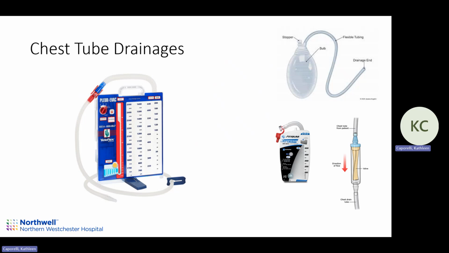The third thing is something called a Heimlich valve. It's basically just a one-way valve that allows fluid and air to drain from the patient, but won't let air go back in. As they inspire, there's negative pressure, so the valve, which is basically just thin rubber, closes on itself. Then when they breathe out, there's positive pressure and it blows open so that fluid or air can drain out into the air. It's really important not to place these in reverse. That's super important, because then you've created a one-way valve the wrong way.